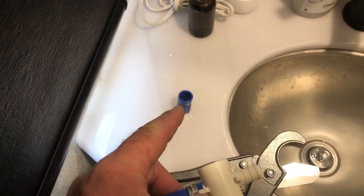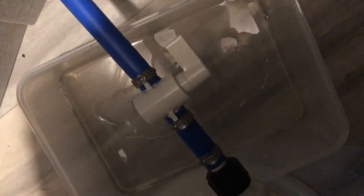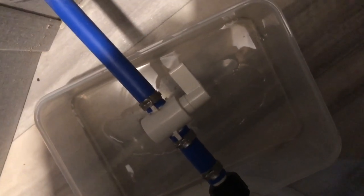Alright, so we've got that little bad boy removed from the end of here. Now we're going to put the clamp over the pipe, and then we're going to reattach the valve to the pipe and then reattach that to the back of the toilet there. Now that we've got it all connected, we'll go and turn the water on, keep the little water container under there just in case we get a leak.